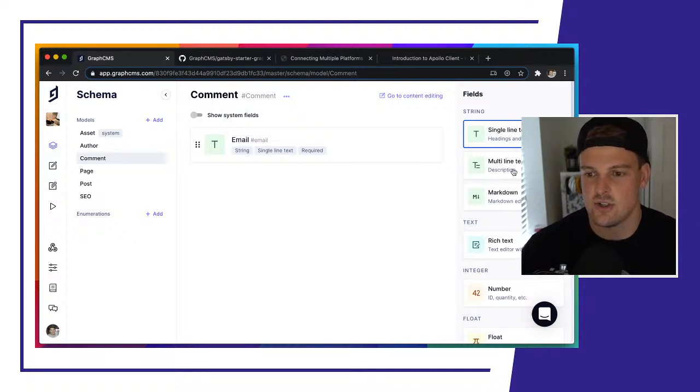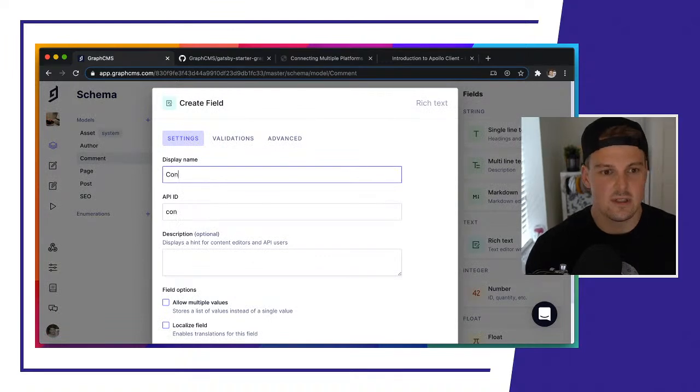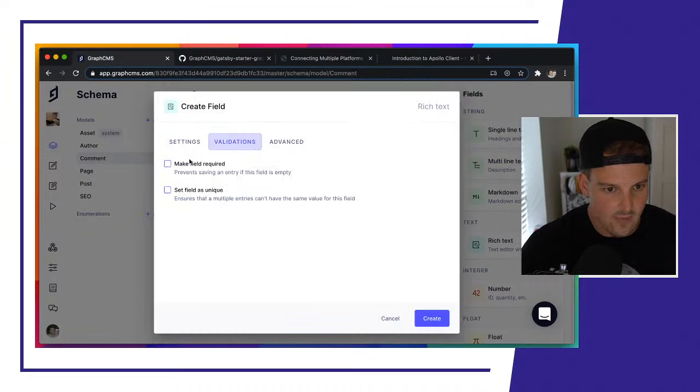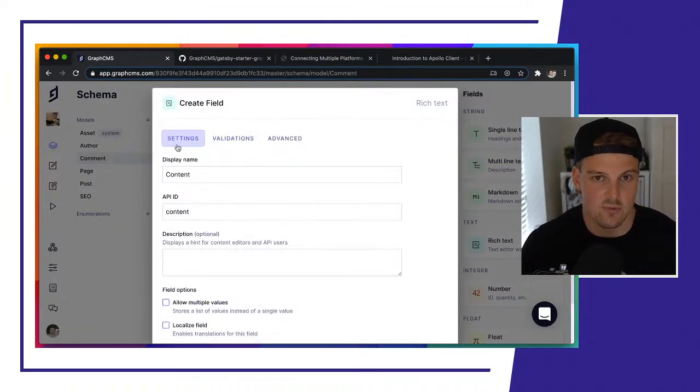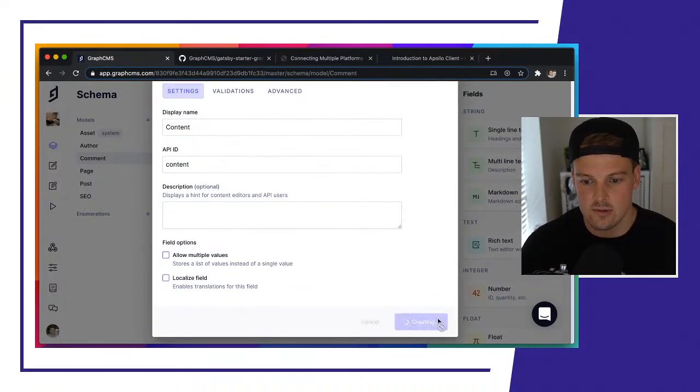Let's go ahead and do rich text. This is the actual comment, so this will be called content on the comment view. And again, we need this to be required, because what's a comment without the actual comment? So that's required. Let's go ahead and create that.